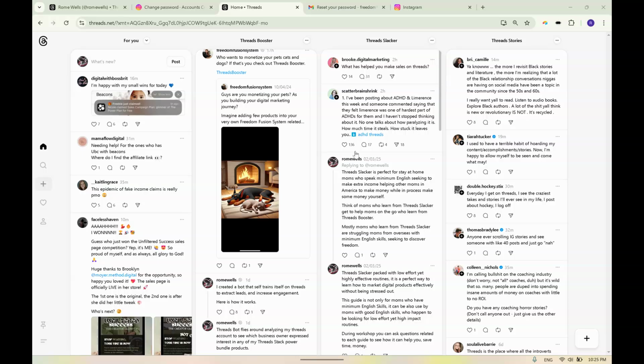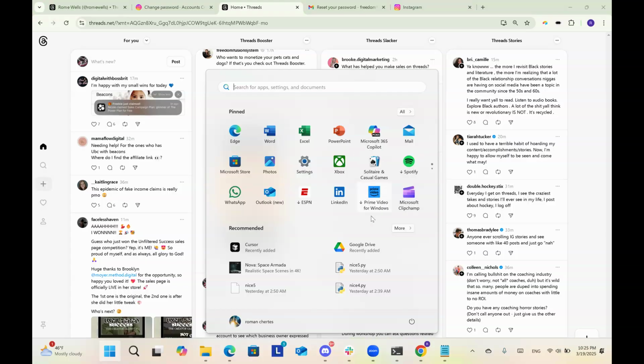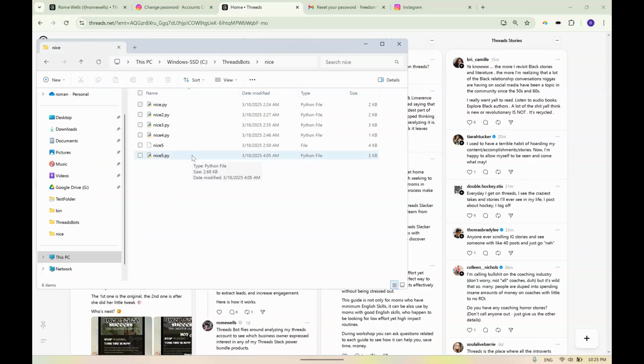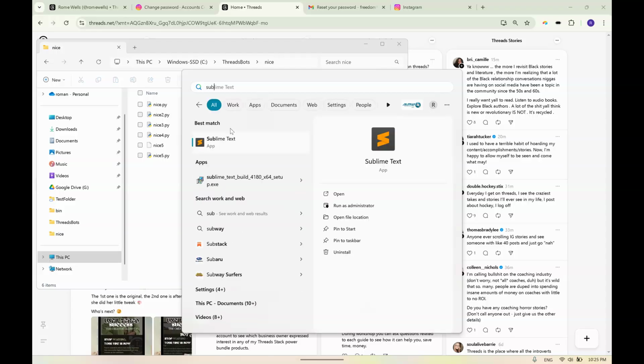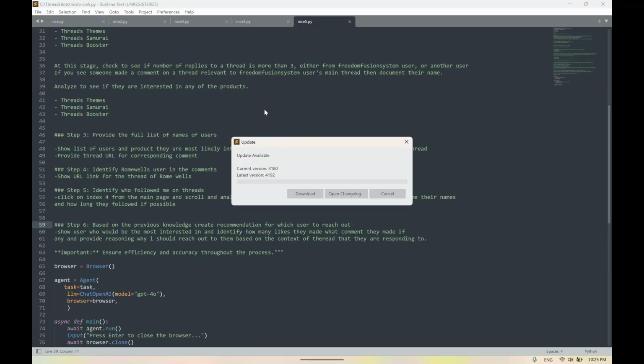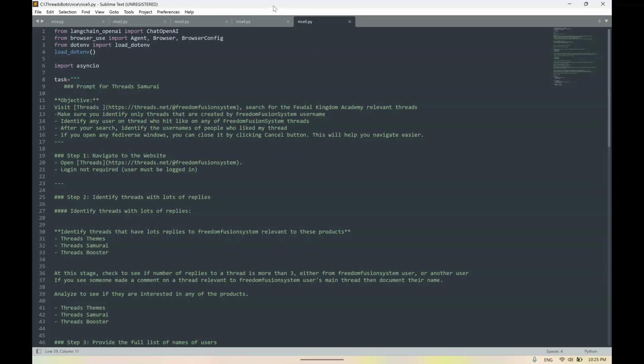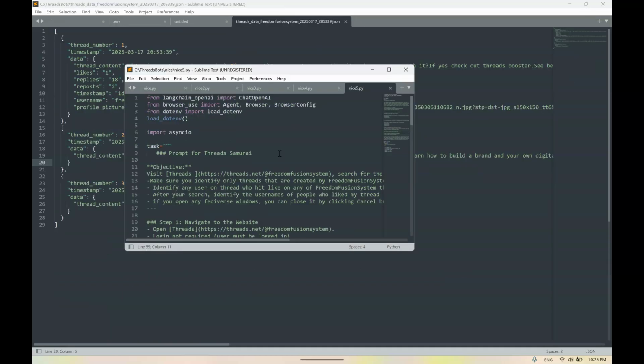So guys, to continue where we left off, we're going to open up the actual folder where this script is located. The purpose of this workshop is so you don't spend a colossal amount of time or hire any agencies. You just use the script over here. You can modify it per your need. You don't need any agencies, guys.